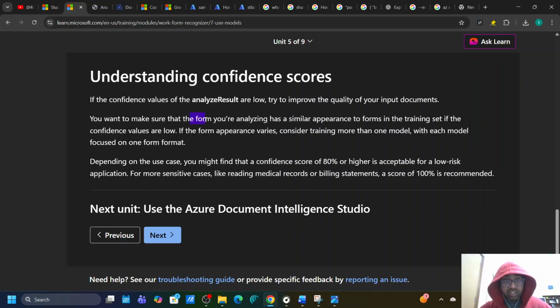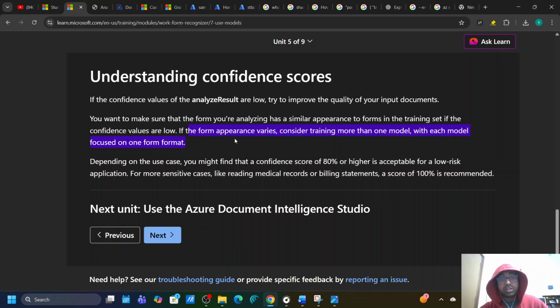If the training set has one form of template and the testing has a very different form appearance, then consider training the model with that different template, or consider changing your test data. If the form appearance varies, consider training more than one model. We can also train more than one model, each model trained on a different template, with each model focused on one format.